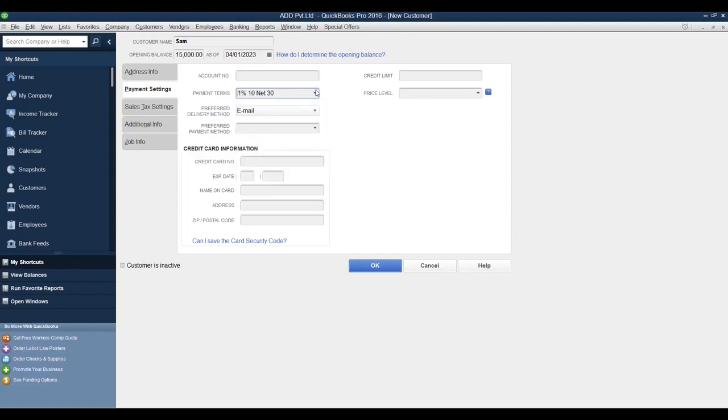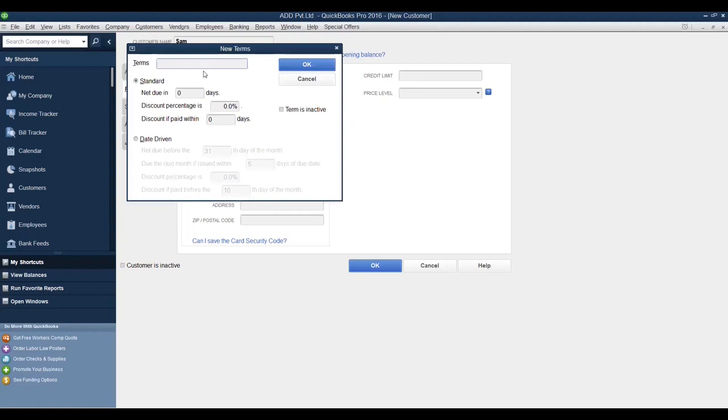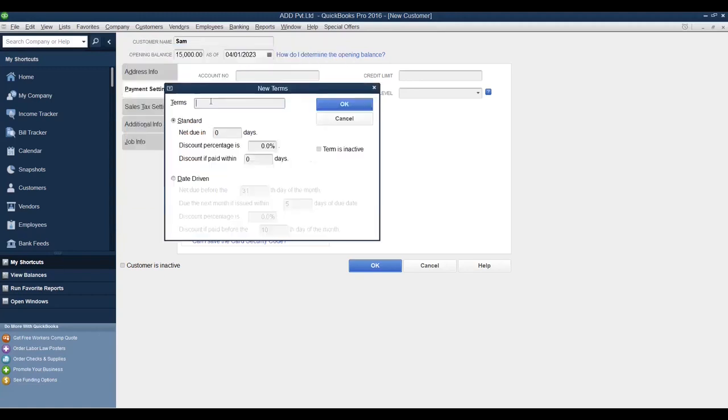If you want to create your own term, here you can go to Add New and create a new term. You can put the name for the particular term, number 1, and standard means net due in, just imagine it's 60 days, you are giving 2 months. And discount percentage, here you can enter your discount percentage, 10%. Discount if paid within 15 days, if the customer pays your money within 15 days, I am going to give him a 10% discount.